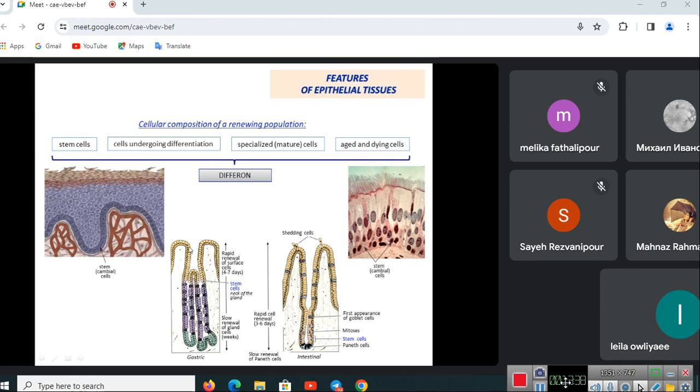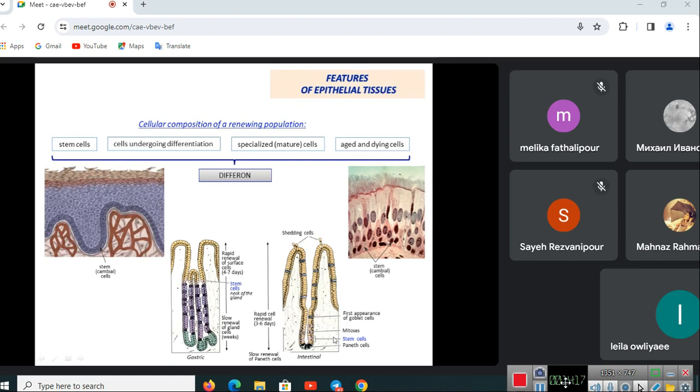This invagination is called gastric pit, and these are gastric glands. And where the gland goes to gastric pit, there the stem cells are located. You shouldn't learn this information now. You should just know that in different epithelia, stem cells can be located in different places. For stratified epithelia, where we have several layers of cells, stem cells are always located in the basal layer, which lies upon basement membrane.